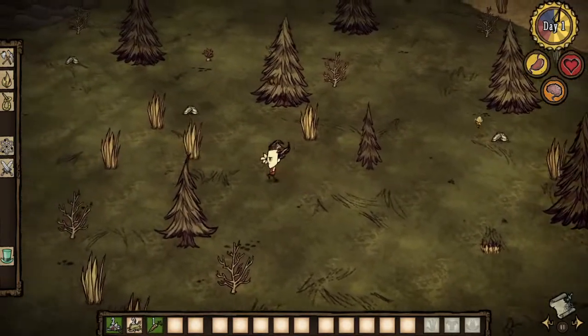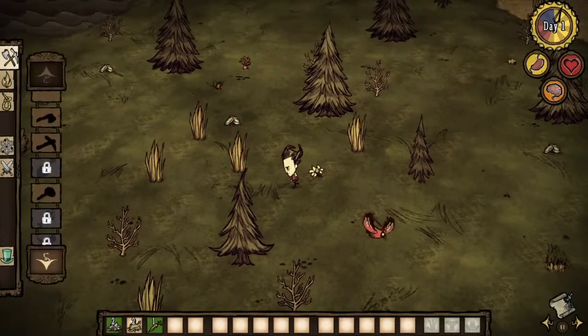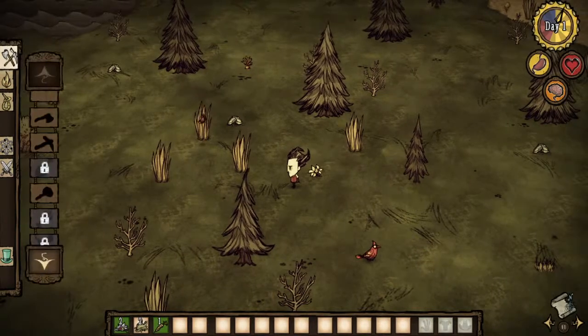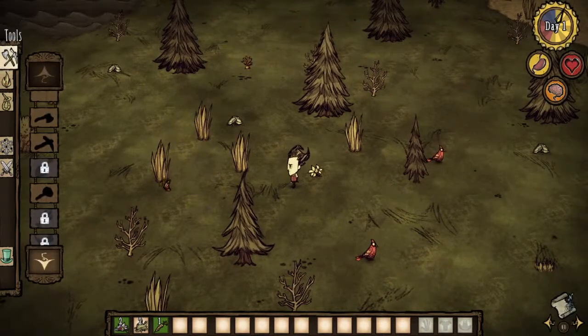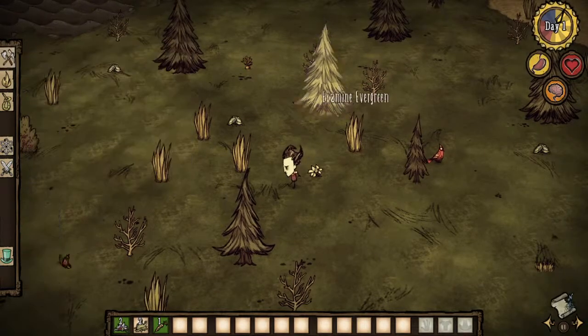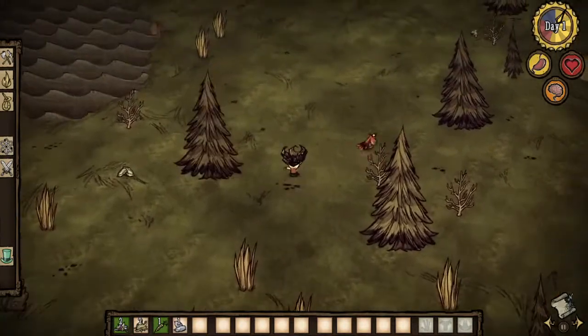Freaking bees. Okay. I forgot. How do I make an axe again? You need a twig and... What the hell? Okay, I can make the game window bigger and smaller. That's nice. I need flint. Luckily, I've got lots of flint.